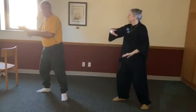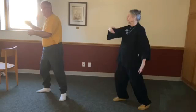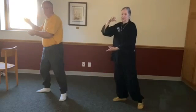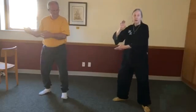Hold the ball left, pivot on the ball of the right foot. Now step for shoulders width, heel toe. And as I shift into the ward off, that left toe turns in and the left hand comes to the imaginary column of air. Hold the ball right, pivot left on the ball of the left foot, place the left foot, heel toe, and again, Part the Wild Horse's Mane.